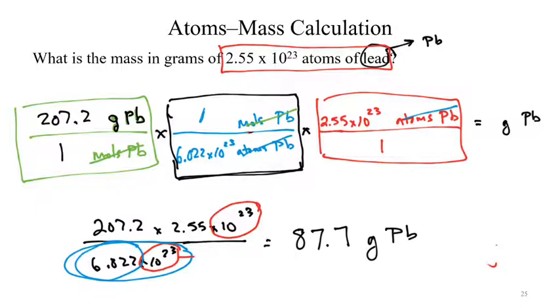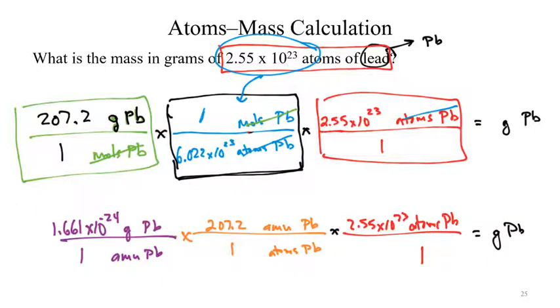To get us an idea of a check on this, if you're good with relationships here, we're looking at a number that is less than a mole. Okay, a mole was 6.022 times 10 to the 23rd. 1 mole of lead should be 207. So we should be getting a number less than 207. Okay, you can do some more estimation skills after that if you really want to, but we're at least in that ballpark. I also said that I was going to go through and show the other calculation, so I'm going to pause the video and write all that work out so that you can see the other calculation down underneath.